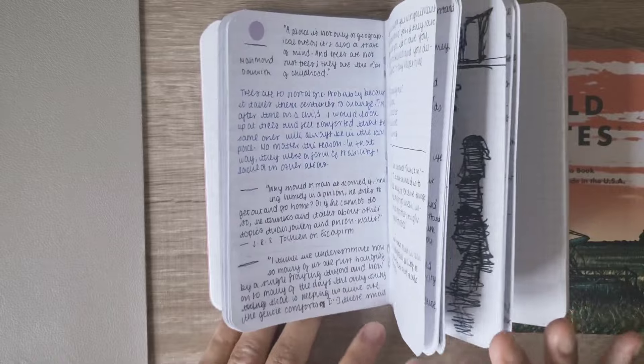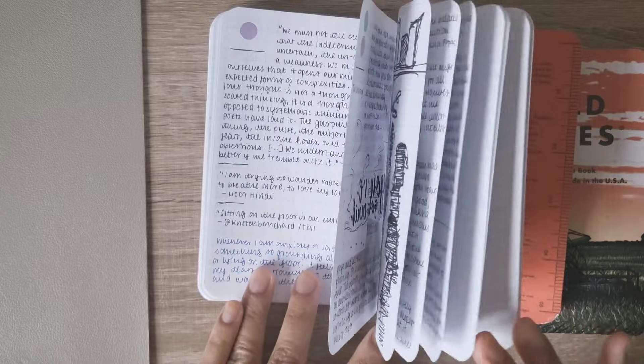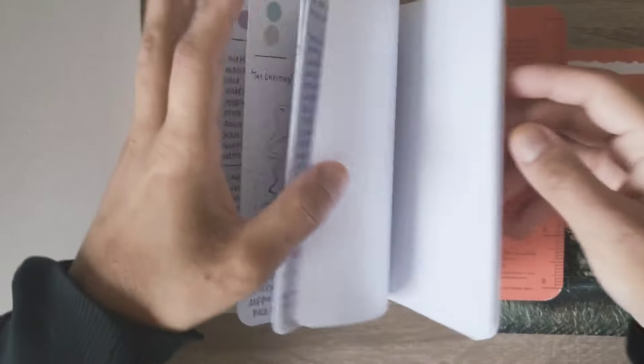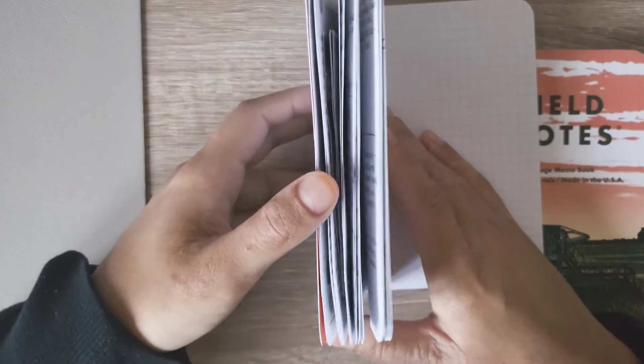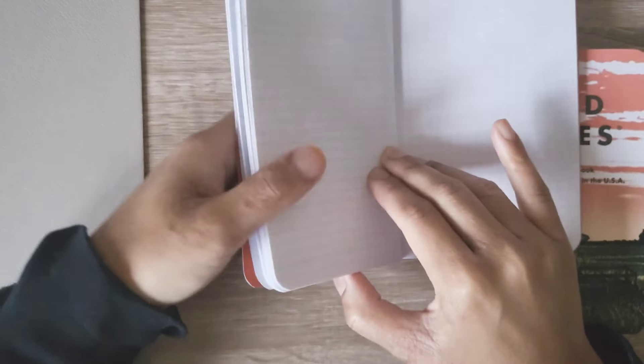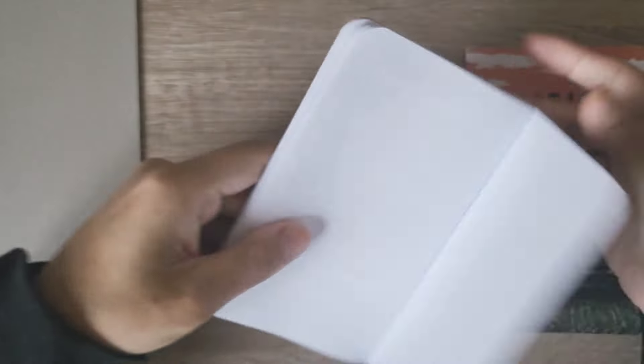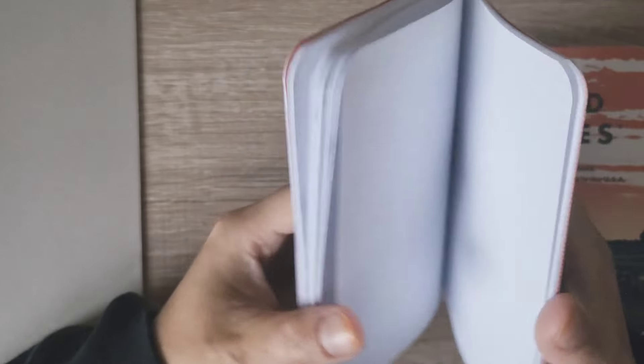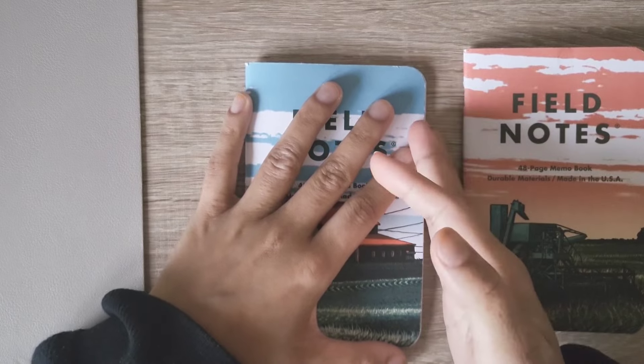And so the combination of printing with writing means I'm just filling up my pages extremely fast and really quickly. And it was about over halfway when I realized that, for example, I started this on the 31st of December. Currently it's the 14th of January, but I would say about around the 7th of January, within essentially a week, I had filled up that much, which means that again, this book would last me about two weeks.